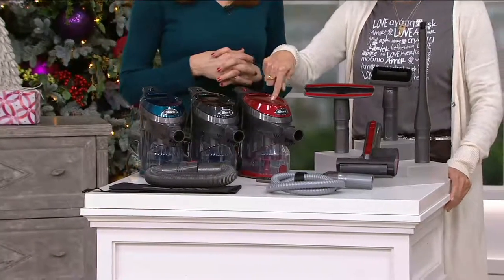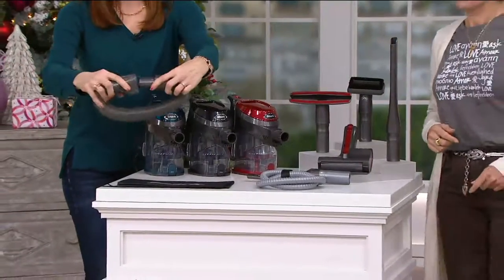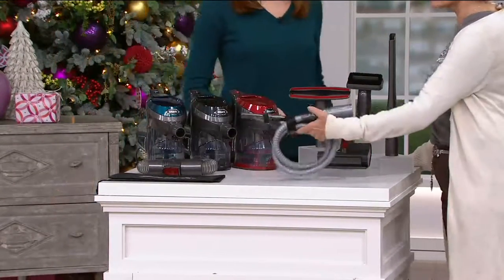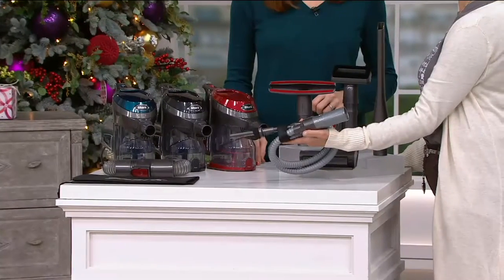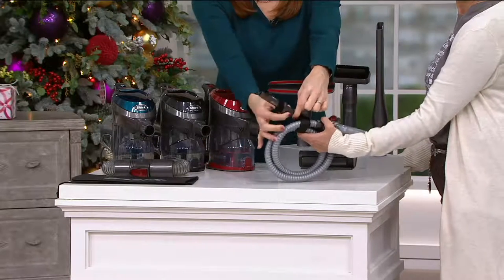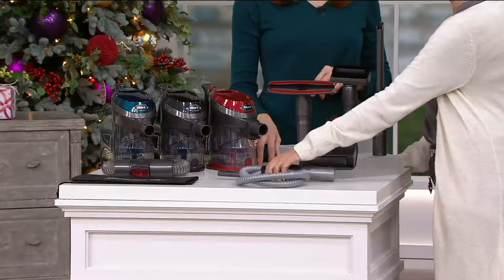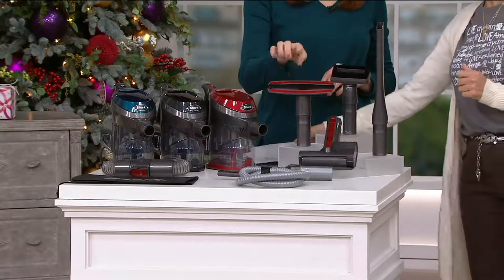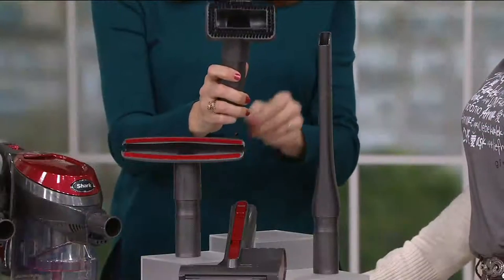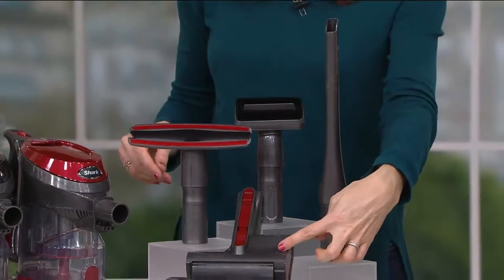We have the blue, the black — actually charcoal — and the red. It comes with your flexible stretchy hose. This is the car detailing kit, which was newly redesigned all in one — a crevice tool and duster are built right in, so you don't have to keep up with a bunch of different pieces. That's a $39.95 value just for this. The other tools: upholstery tool for mattresses and delicate fabrics, a dusting brush with a 90-degree angle great for ceiling fans, a long crevice tool, and of course the power brush, which gets that deep-down clean.